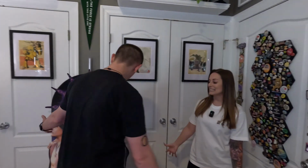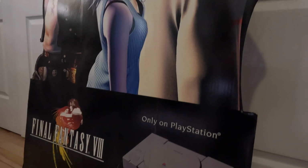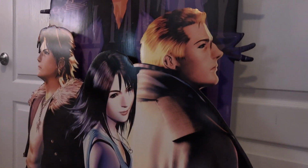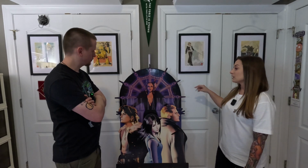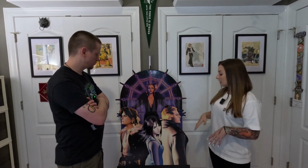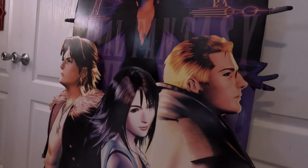Yeah. One of the coolest things in your collection is probably this thing right here, right? So tell me about this. So this was a pretty expensive piece, and thankfully it got shipped to me in really good condition. These pieces tend to be broken off or damaged whenever you see them, especially in game stores. This is where I tend to see this piece the most. It's like a prized possession of the game store owner. But yeah, got this off Amazon for a pretty penny. Not Amazon, I apologize, eBay.